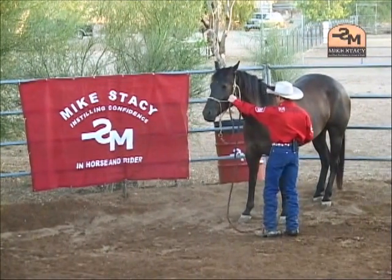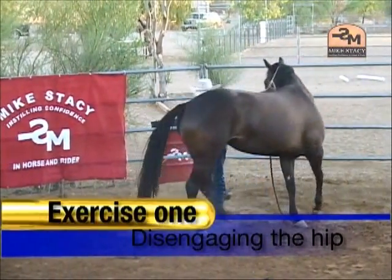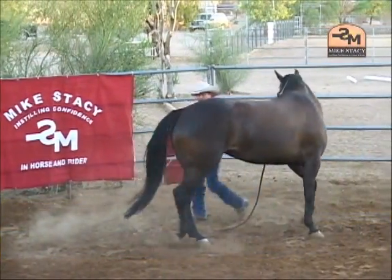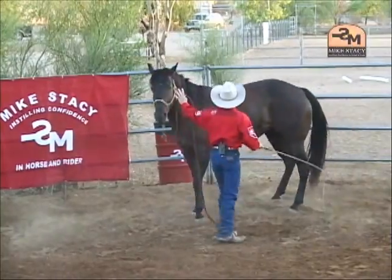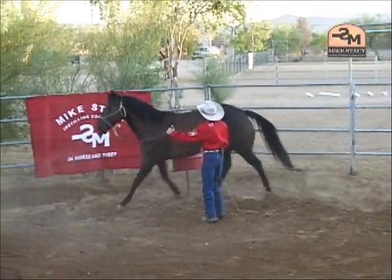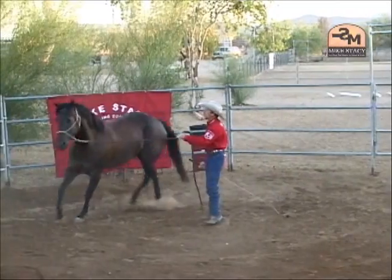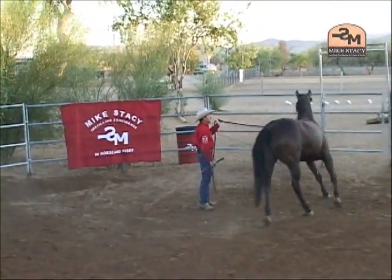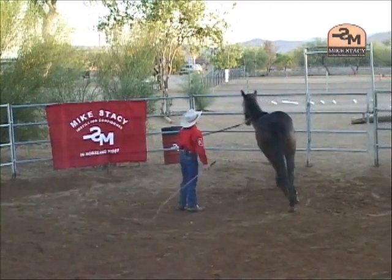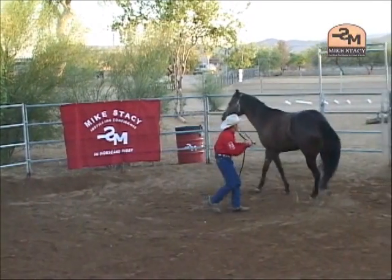I'm going to cheek her, and I'm going to disengage the hip. Getting the hip moving. When I know I can disengage her hip as nicely as this, I'm just going to release and start to lunge. That way she's bent around me and I can't get hurt. It's pretty much impossible to get kicked like this, so I want to start my horses out like that, real nice, in hand, quietly, at a trot. And now that I've started to disengage her hip, with all that forward motion I should be able to stop her hip, okay?